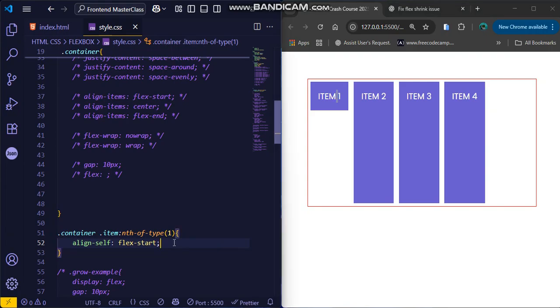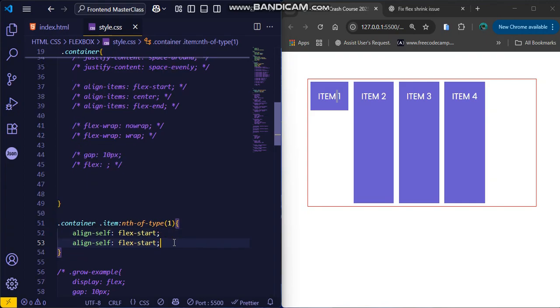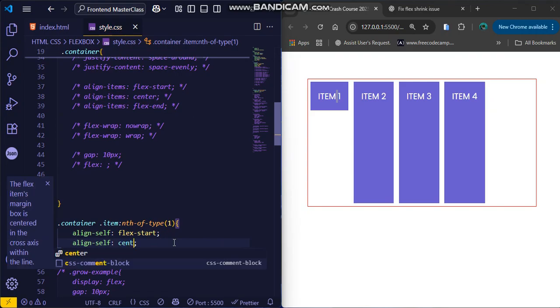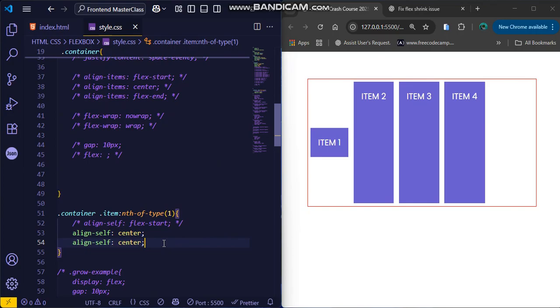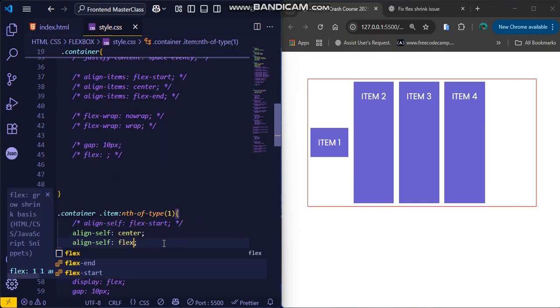We also have the align self center, which will center the item alone. Okay, can you see that? We also have the flex end, as you might guess.